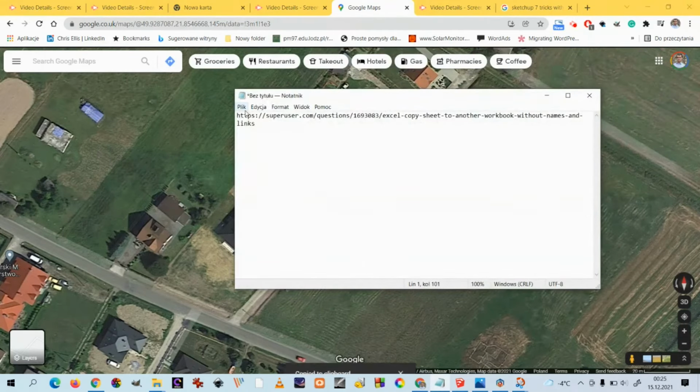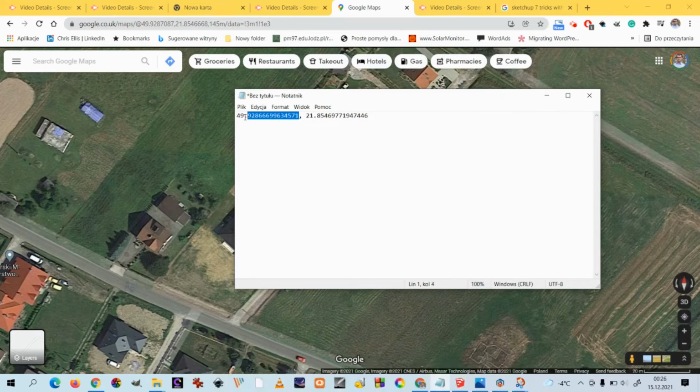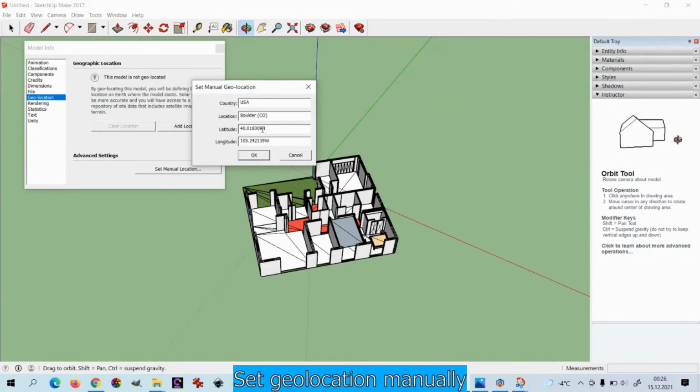In this case, the easiest way to get them is pasting them somewhere. You can use Notepad for it, and you are getting accordingly latitude and longitude. So finally you can provide them in your setup, which will eventually round them to 6 decimal places.